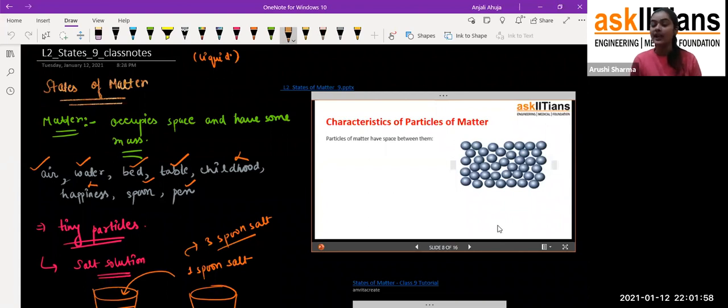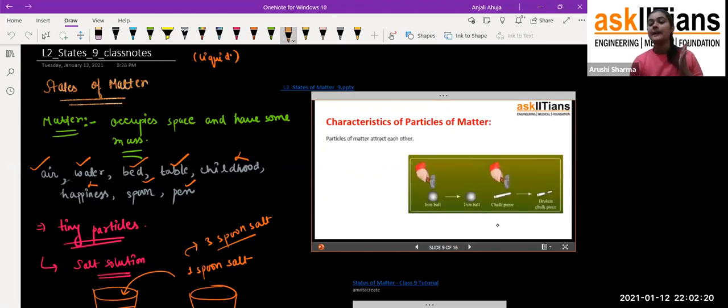Okay. For example, this pen also has particles, but those particles also have space. It could be a very tiny space, but it will definitely have some space, so that we are getting mixtures or something like that. So all of these are the evidences. Fine.